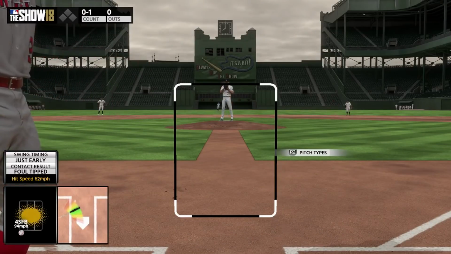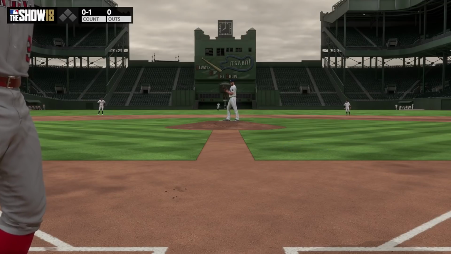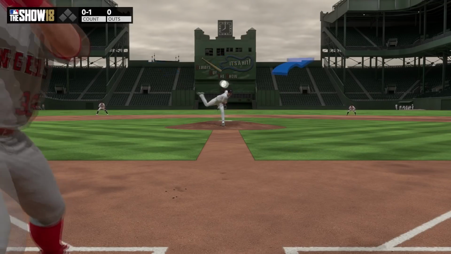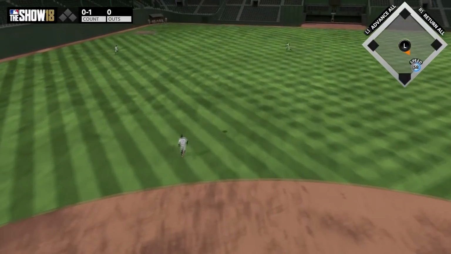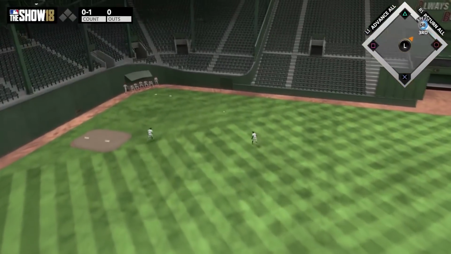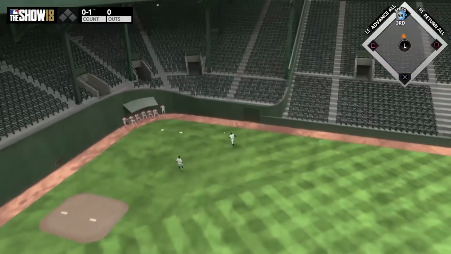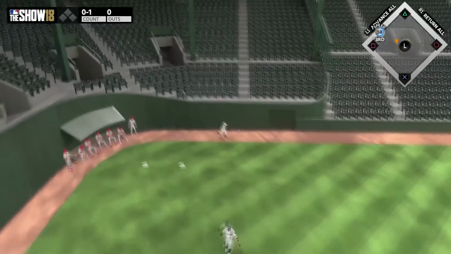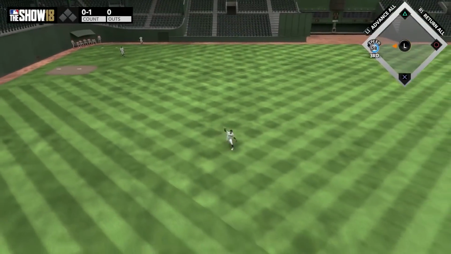Now, if you're trying to be a competitive player online, I do not recommend using it. Honestly, I would still start with zone and practice from there. But if you're very, very new to the game and you just want to get a feel for it, you feel like it's too hard and you're just mainly an offline player, then directional might be the way for you to go. So there's definitely a lot of customization in this game, and that is one good thing with the game. It gives you a lot of flexibility.